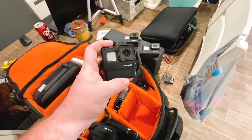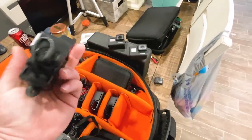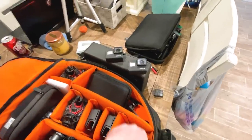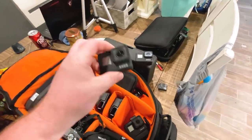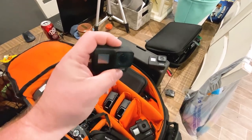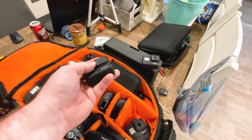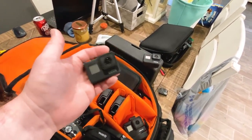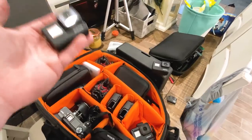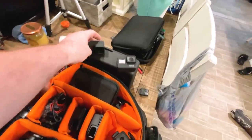I'll probably stick it to one of the more, I guess you'd say, danger GoPros, since it's been used up and beat on a little bit. And I'll upgrade one of these little bit newer ones here to my vlogging camera for whenever I'm needing to vlog something. These cameras are great if you're looking to record anything. I went ahead and pulled the trigger and got two, because they marked them back down to $239 a piece. And then I sold two of my old GoPros for $50 each. So I just technically applied that $50 to these GoPros here as well.